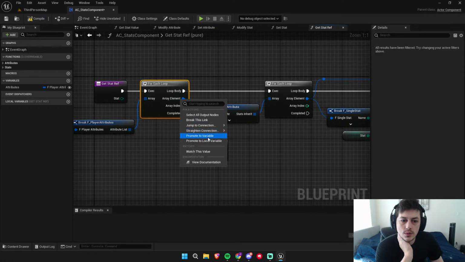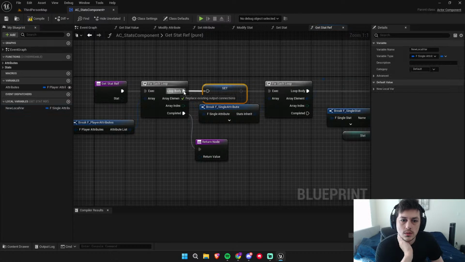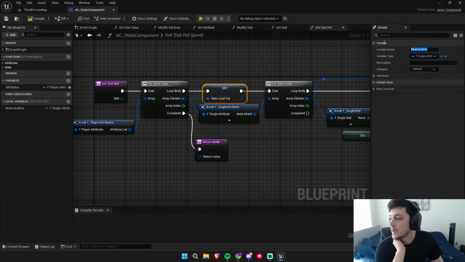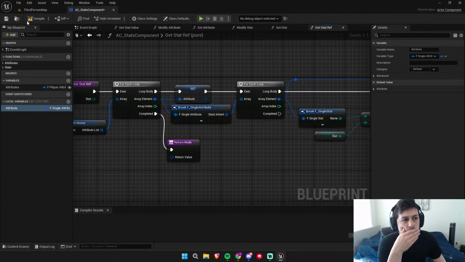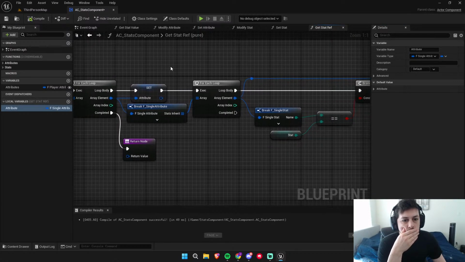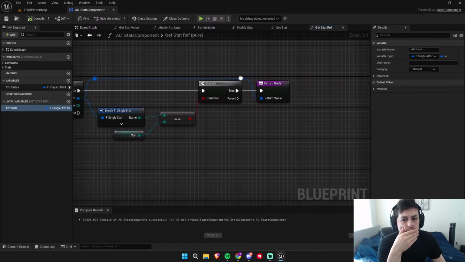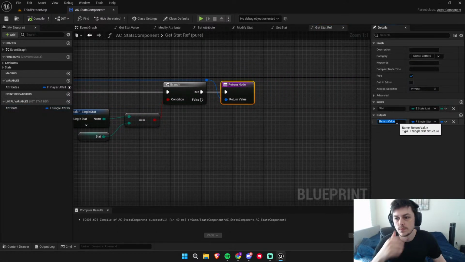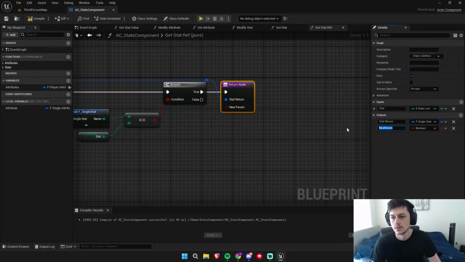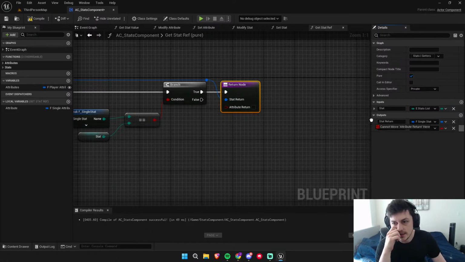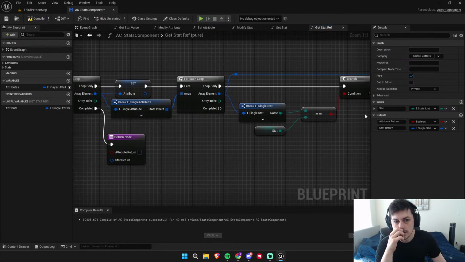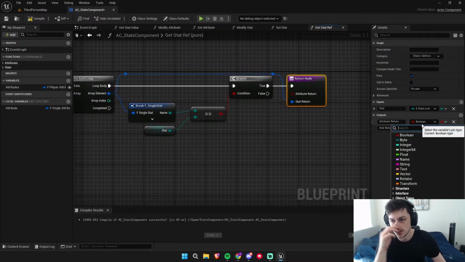Okay, so let's do a local variable. Do attributes. Okay. And then we'll do stat return. We'll also do an attribute return. I still feel like I may have to pass along the index eventually, but I'd prefer to return the least amount of values.